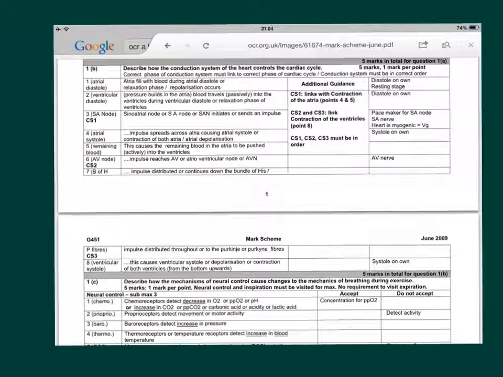So that's essentially exactly what they're looking for in that question. With the points that we've gone through in the screencast, you would be able to gain 5 marks. So just use this information and other mark schemes for different questions when you're revising over certain points and certain topics.